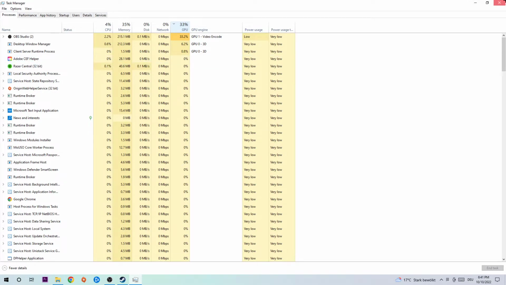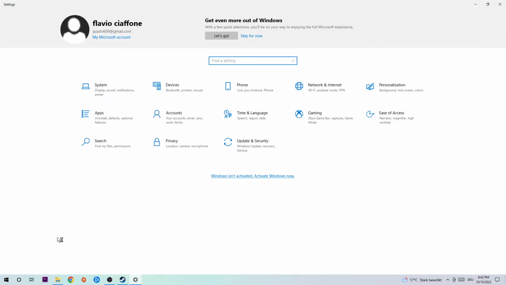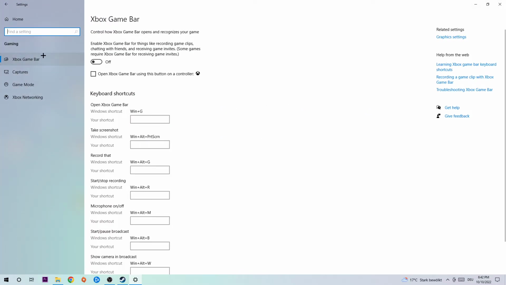Once you're finished, end the task manager, and afterwards navigate to the bottom left corner of your screen, click onto the Windows symbol, open up your settings, navigate right onto gaming, stick around the Xbox game bar, where I want you to turn the Xbox game bar obviously off, because the Xbox game bar doesn't really come with any benefit besides impacting your performance really badly, and you don't want that, so just simply turn this off.